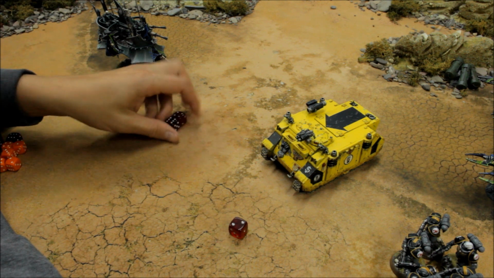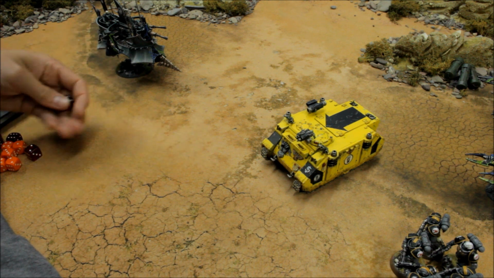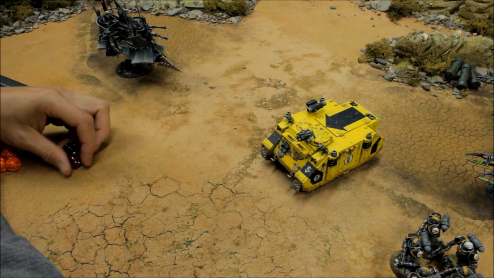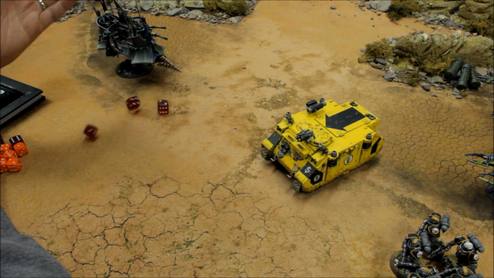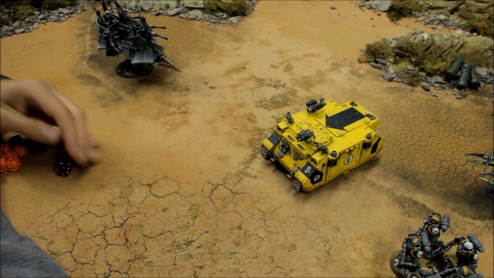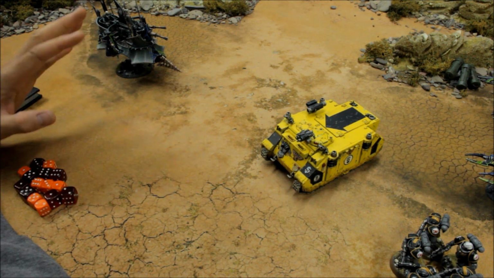3s to hit. 3s to wound. Yeah, both have got through. D6. This is nice. And 5 damage though. See how volatile the D6 result is as well. 3s. 3s. Just the 1. And the damage is 6 again. Okay. So you can see that's pretty good, putting out some damage by itself.